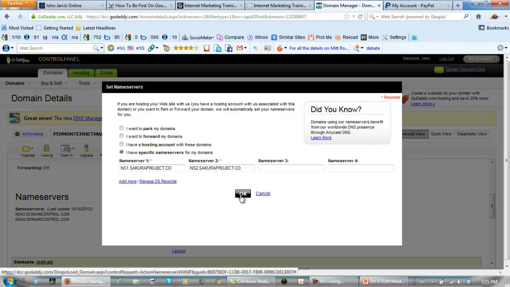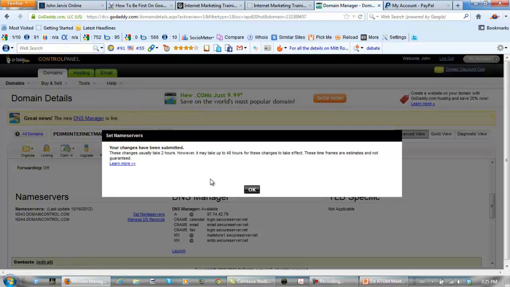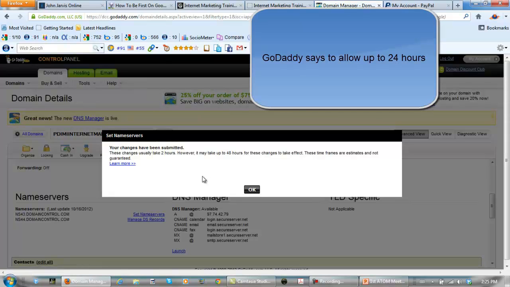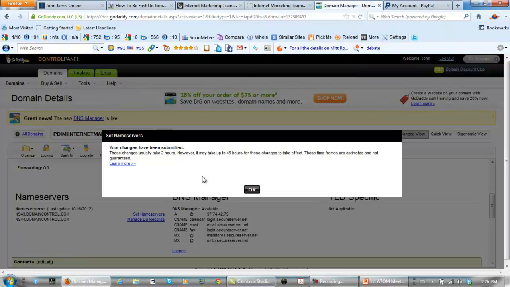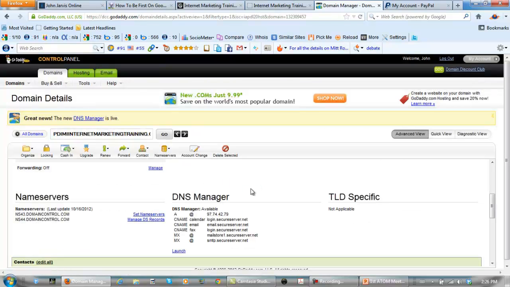Then click OK. Now sometimes it takes time for the internet to what they call propagate this. If you're switching from GoDaddy over to another web hosting company, it could take an hour for this to work. And click OK. Now we can go to the next video, which is going to be how to upload WordPress to your web hosting account.